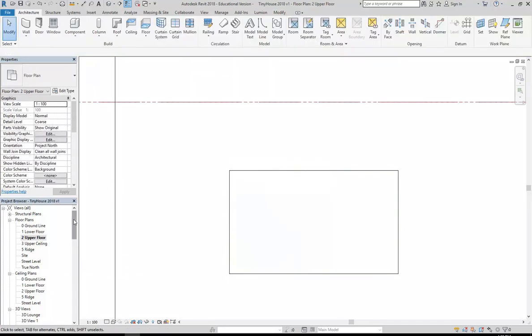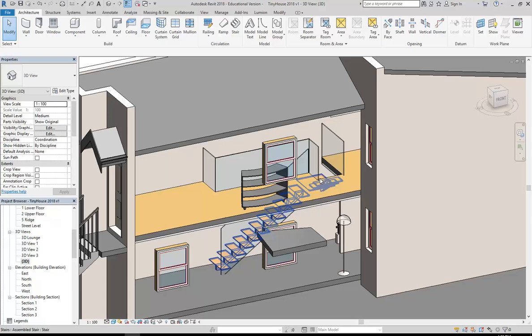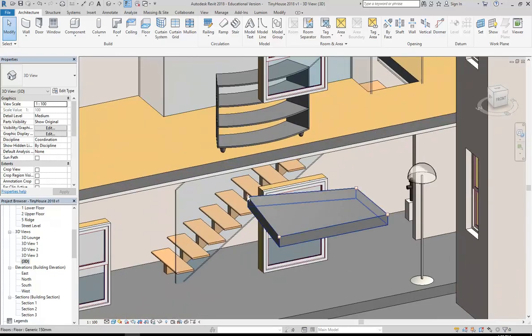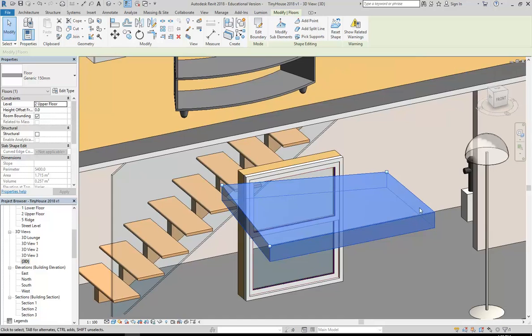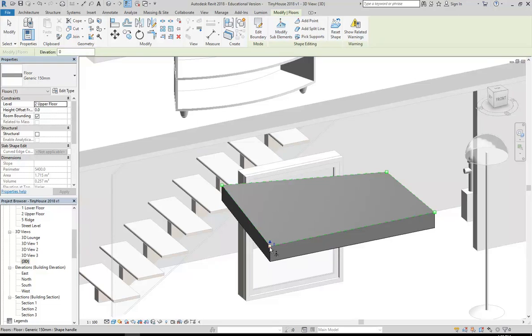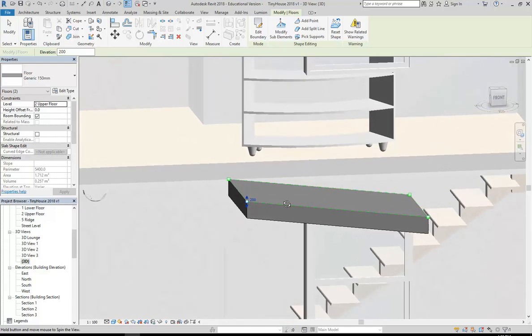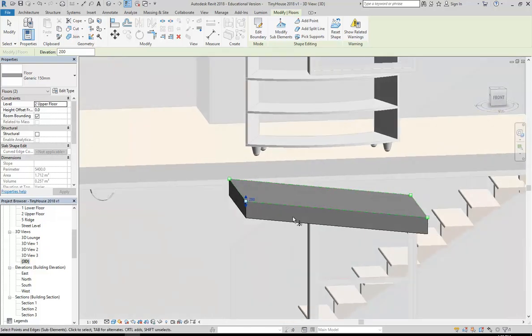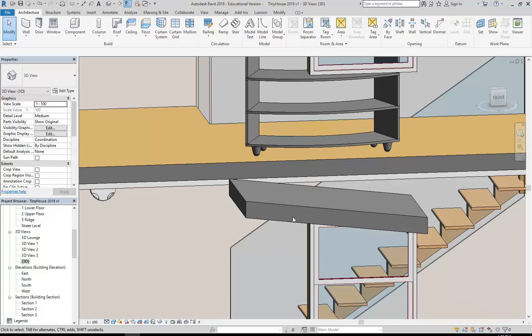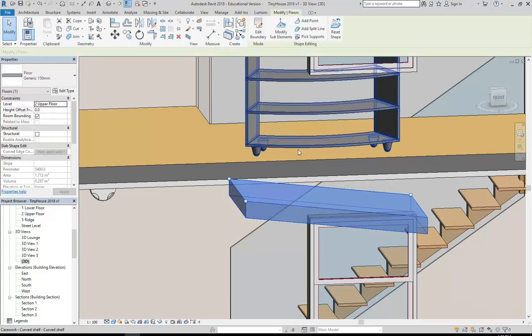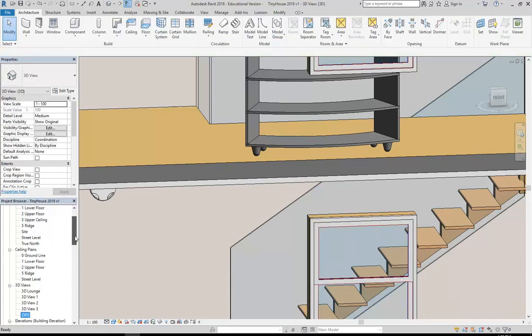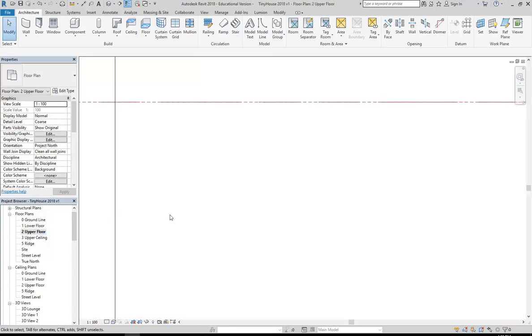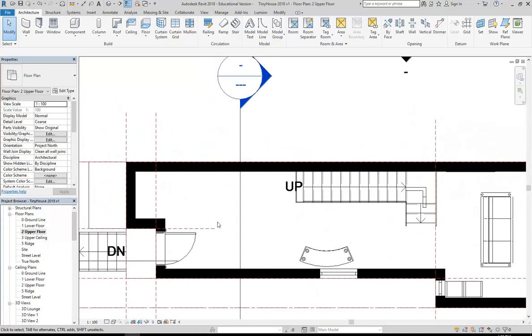And if we go into 3D view, you'll see that it's just brought that corner up. So if I want it to slope evenly, I could change the other corner point. So again, modify sub-elements. And I'll choose this one too, and make that 200 as well. And that's given it an even slope. So that works really well for floors. You've got that really good option, modify sub-elements. Unfortunately, you don't have that for walls. So to make a sloping wall, generally the best way is using a blend.